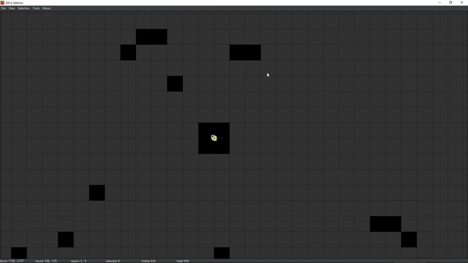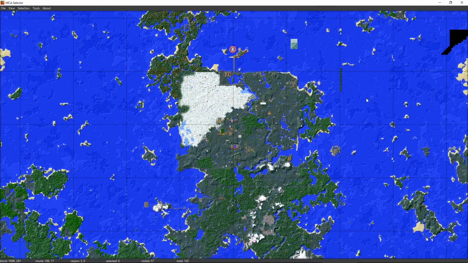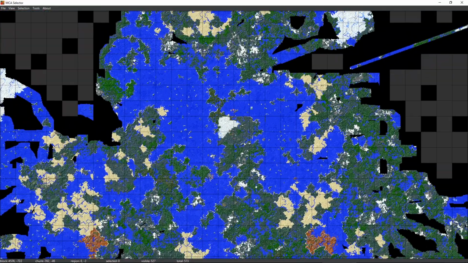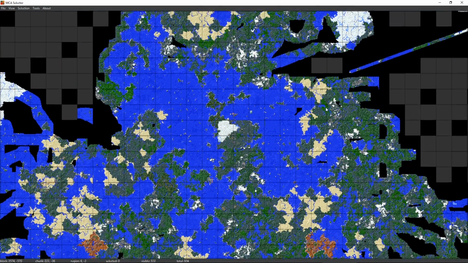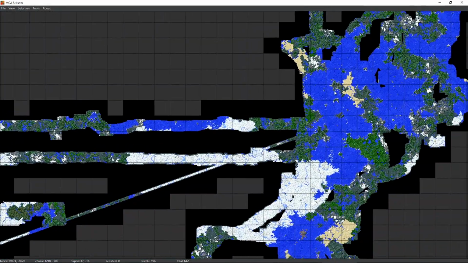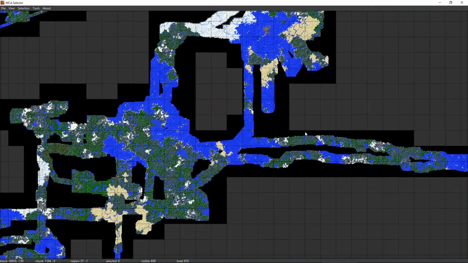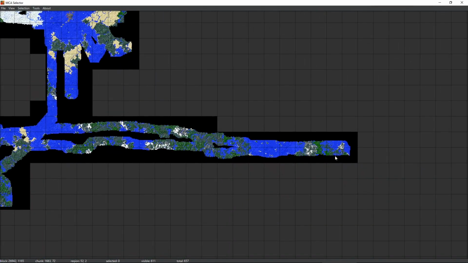So with that being said, let's actually head over to the overworld because there's one more option I want to show you. The reason that I've brought us over here to the overworld of this map is that this is a very good example of a world that is much harder to clean up. There's a lot of builds here, and they are spread out over very large distances. There's several builds in all directions that are tens of thousands of blocks out. There's also pathways that go out much further than that, even.